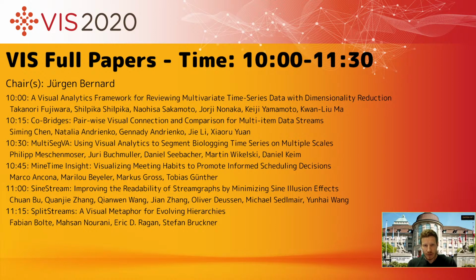And I would like to start with the first paper, which is presented by Takanori Fujiwara from the University of California. This is joint work that he's doing together with his colleagues from Kobe University and Riken RCCS. The paper title is Visual Analysis Framework for Reviewing Multivariate Time Series Data with Dimensionality Reduction. And it's not about the univariate time series, it's not about multivariate time series, but it's about multiple multivariate time series. And here we go.